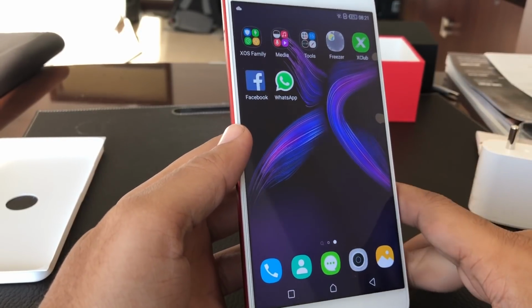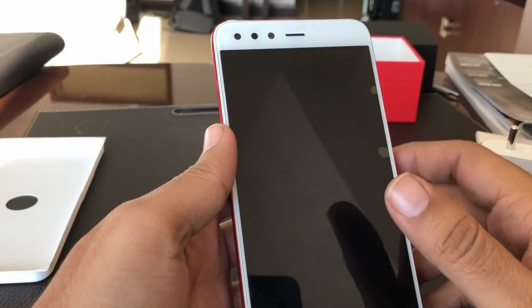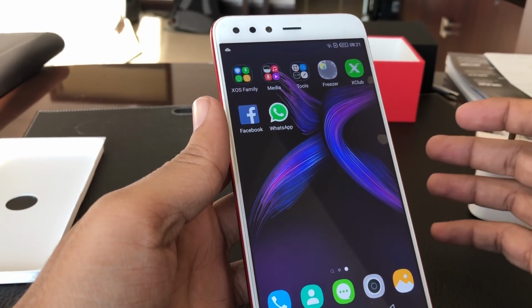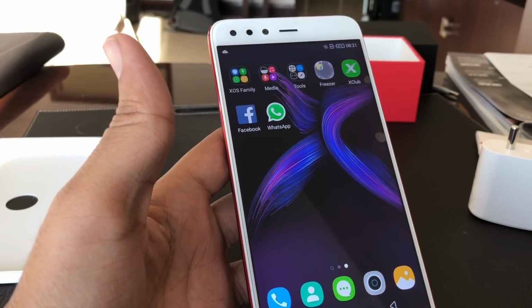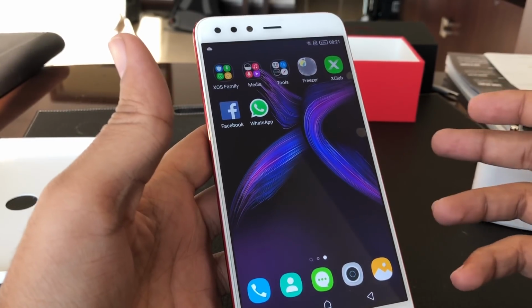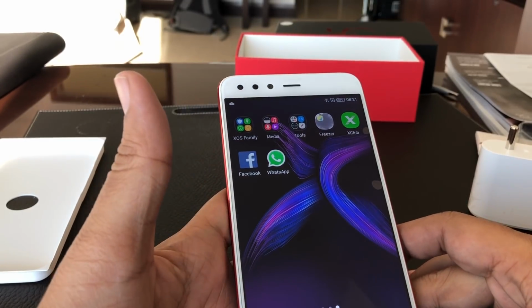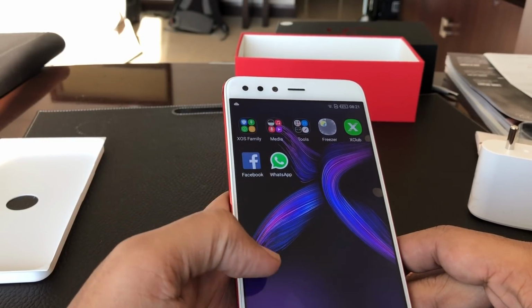One of the interesting features on the phone is this freezer app, where you can put in apps and it will free up some of your space. So it's a bit like putting the app in the cloud, freeing up some of the data, and whenever you're not using these apps frequently, you can put them in the freezer rather than uninstalling them. We have seen this implementation by quite a few companies, such as the NextBit Robin in the past.